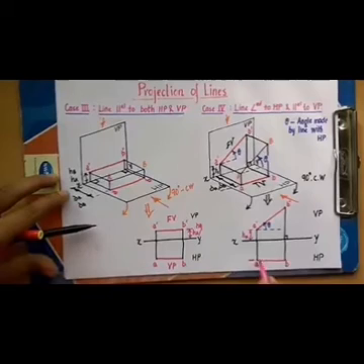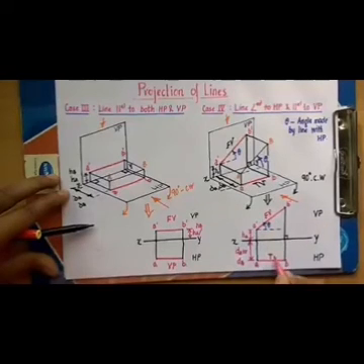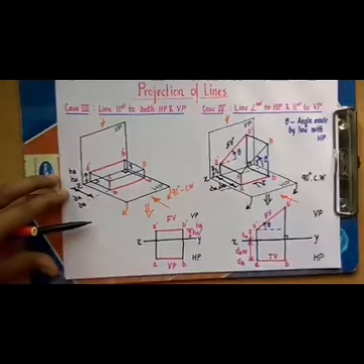This distance is obviously going to be the same for both the endpoints A as well as B, so you can write it as DA or even DB. This is what you call the front view of the line, and this is what you call the top view. Now guys, remember, I'm going to draw a certain conclusion from this case: whenever a line is inclined to HP and parallel to VP, you have to start by drawing the front view first.